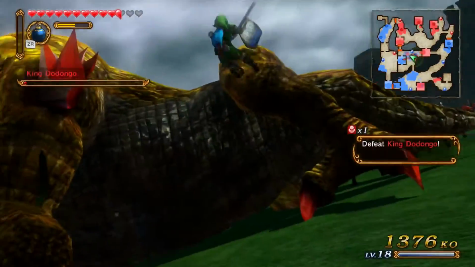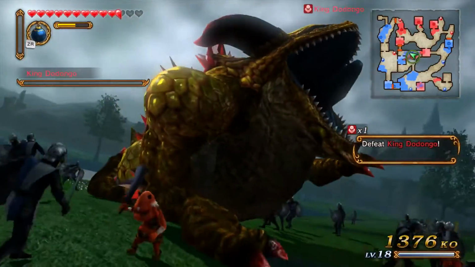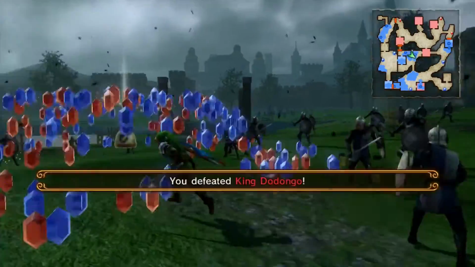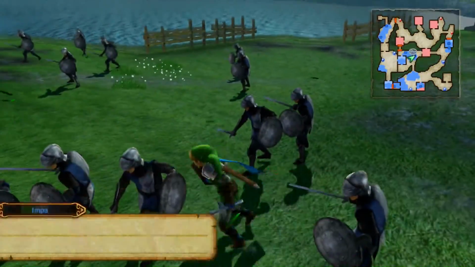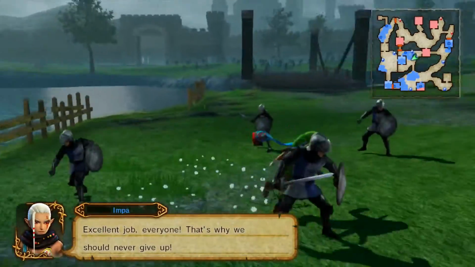Come on, combo. There we go. You ready? He's so dead. Look at that. Boom. He does not look like a happy bunny. And the Dodongo has been defeated and turns into rupees. Oh man, I hope when I die, my corpse explodes into rupees. I feel like that would be pretty good, in terms of ways to go.